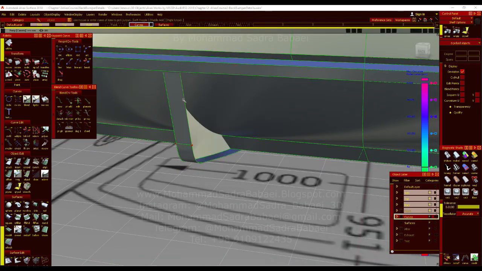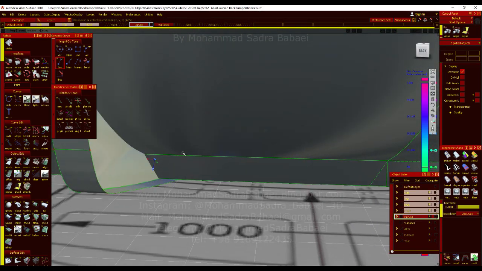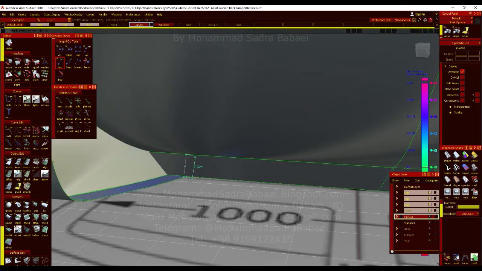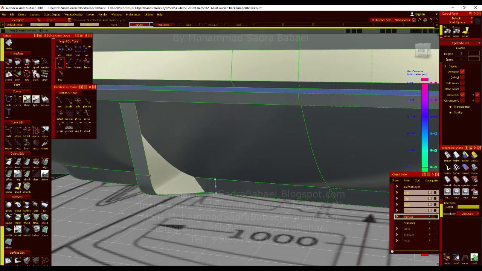Let me just delete this and create a crown here. For example, here, and add another line here. You can also do something like this.